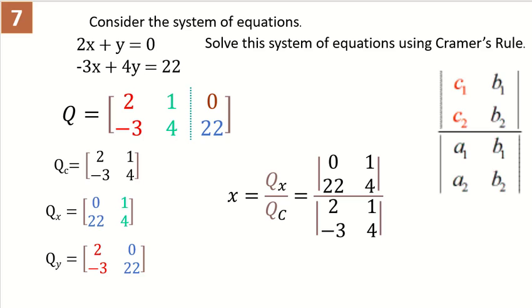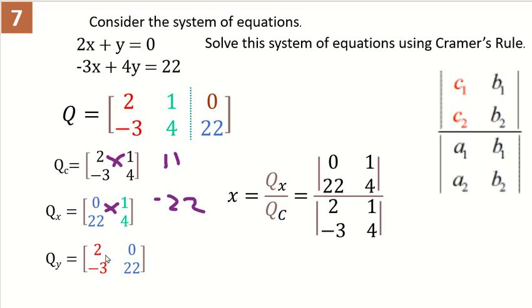We find the determinant of the coefficient matrix by multiplying 2 times 4 minus -3 times 1. If you remember, that was 8, 9, 10, 11. Then we're going to find the determinant of our X matrix. If you remember, that was 0 minus 22, -22. We're writing that. If you look, these symbols don't mean absolute value. They're another way to write determinant.